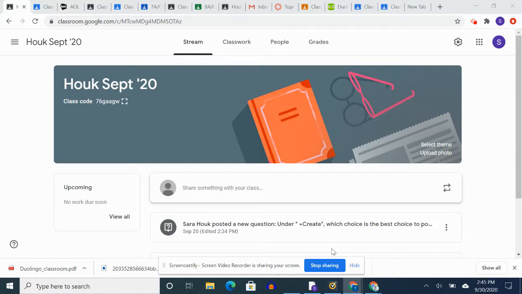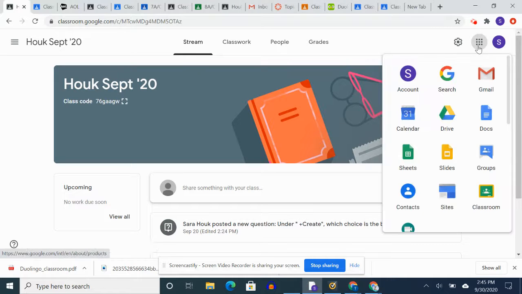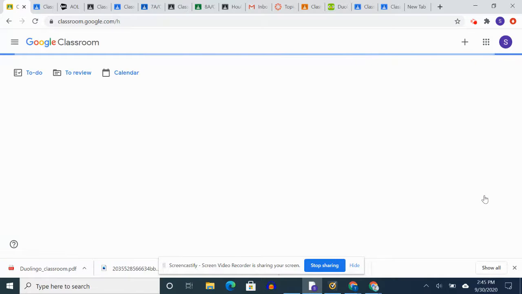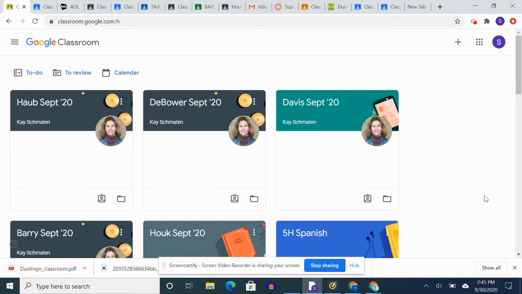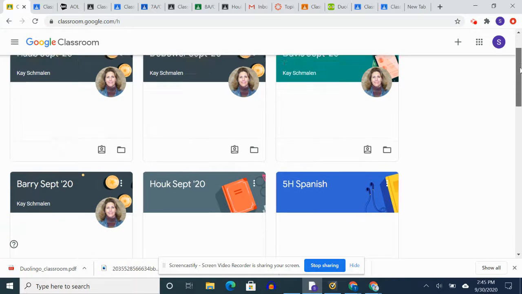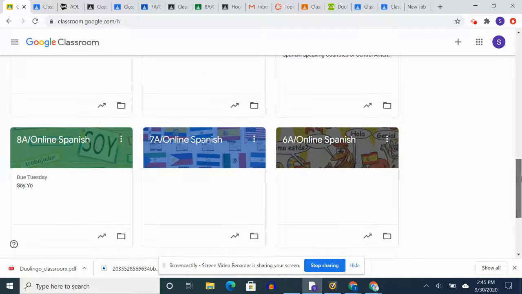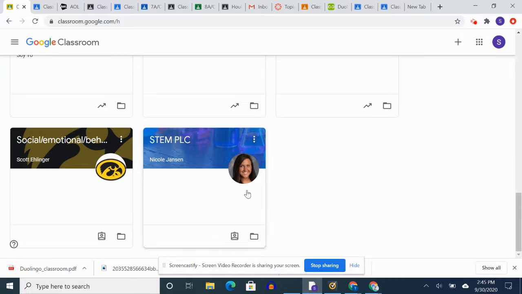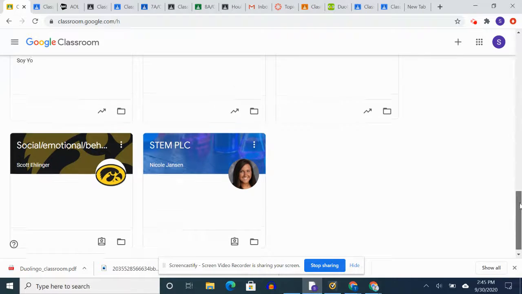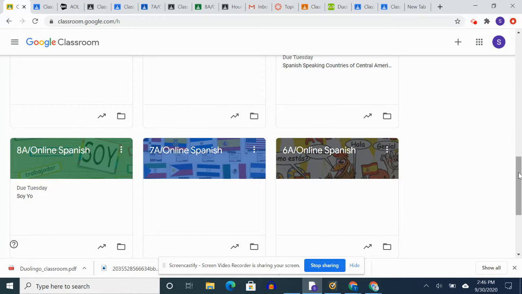And then once you've made that decision, you can go up here and go to Classroom, and it'll give you a list of all of the classes that you're in. So for example, I can go down and find a class that maybe I think I might be done with using. It has to be a class that you have created. You can't archive a class or delete a class that you have not created. If you're a student in the class, it's up to the teacher to do that.